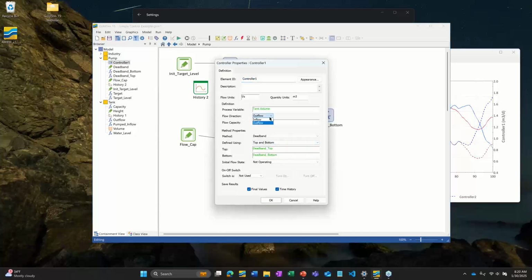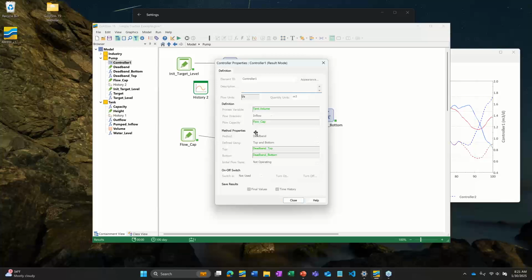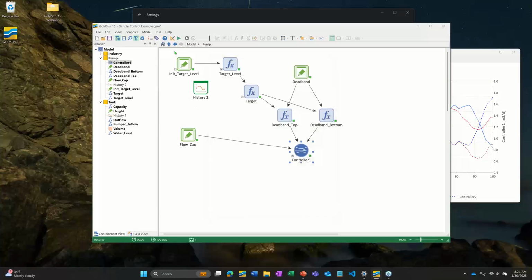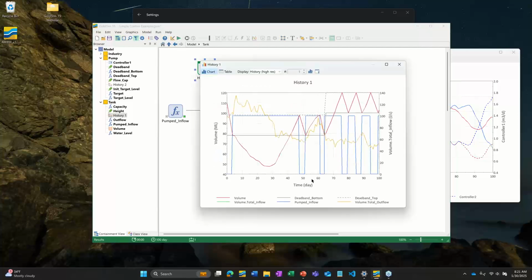Okay, so we are controlling inflow. That's why it thought it didn't ever need to turn off, because it thought the flow was going the other direction. So that's what I forgot to do. Yeah, the flow direction is an inflow. So let me go back over here. Okay, there we go. So now it's operating the same way it was before, where it's trying to keep the water level in between the top of the deadband and the bottom of the deadband.